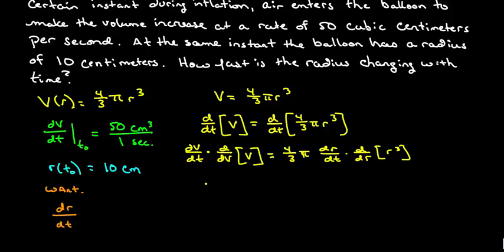So dV/dt, that's just a number, and actually we've got that right here. So we'll replace that in a minute. So this is going to be d/dV of V, which is 1. So this left side just becomes dV/dt. The right side becomes 4/3 pi times, now I'm going to rotate the order here, so d/dr of r cubed is 3r squared, and then of course we have dr/dt at the end of that guy.